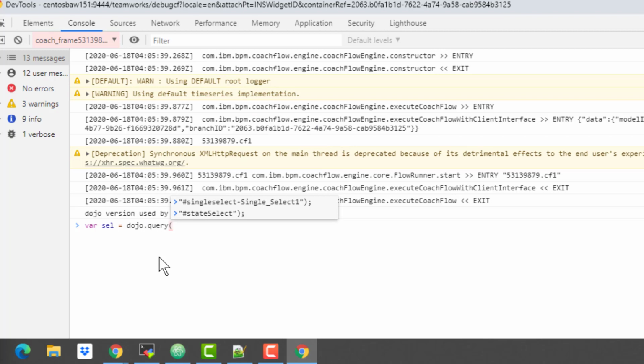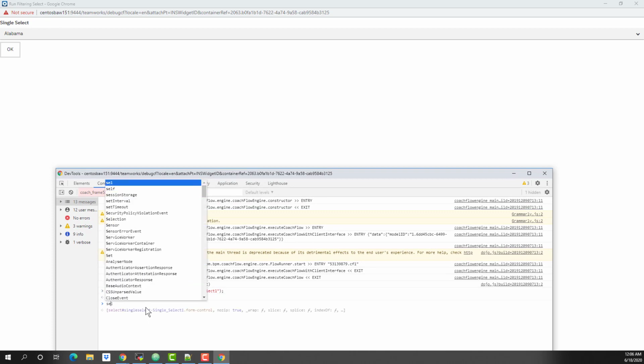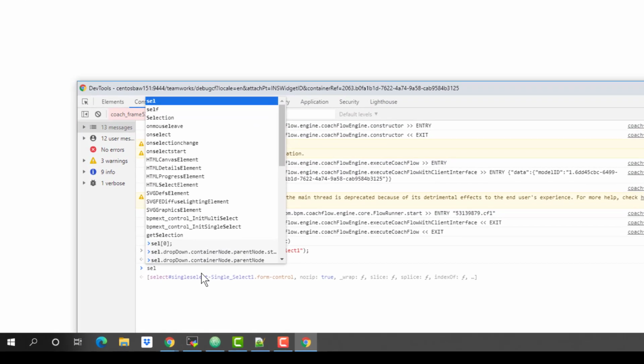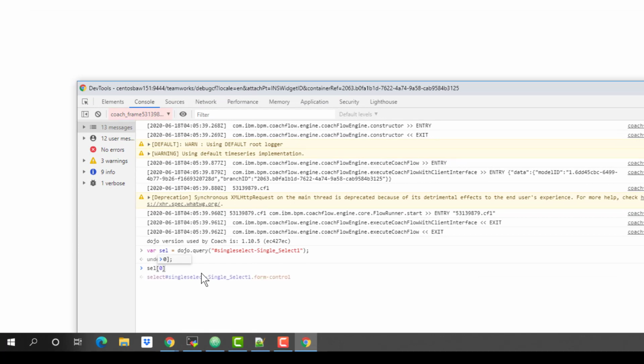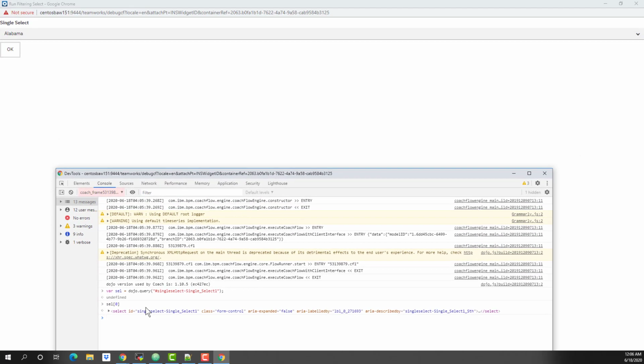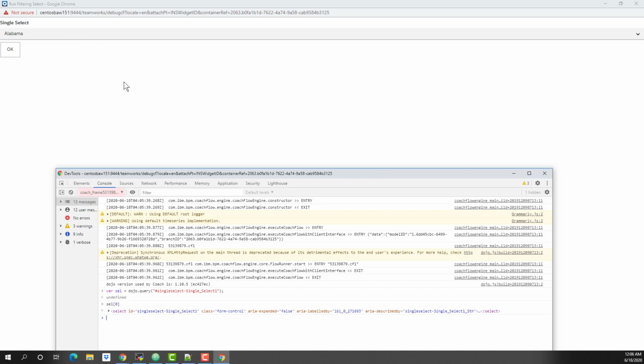Since I'm querying with the ID, oops, double quotes, paste it. It will return a list. Let's see what's in the list. You can see it returned the list. Obviously we need to select the first item, this widget. As I'm selecting this one, it's highlighting on the browser.